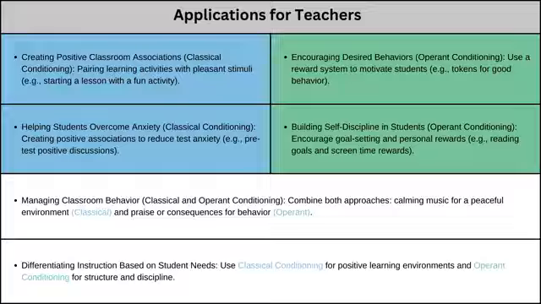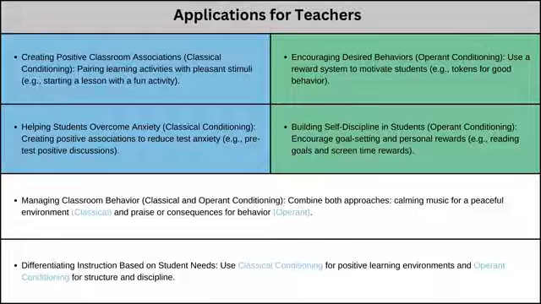Now, operant conditioning can be powerful in helping students build self-discipline. Teachers can encourage students to set personal goals and rewards. For example, a student might aim to complete all assignments on time and reward themselves with a fun activity afterwards. This approach teaches students the importance of goal setting and self-regulation, while also providing them with a sense of accomplishment.